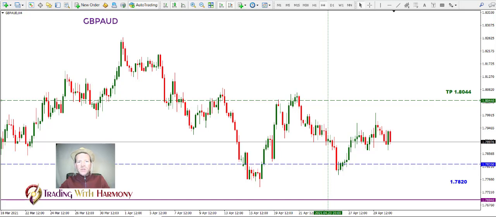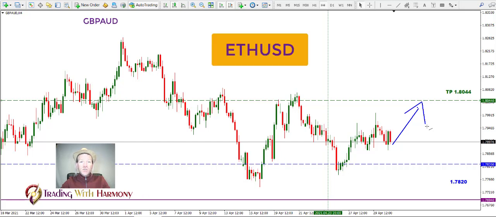So for this week, this is the last week, guys, that I'll be analyzing this market. So I am really hoping that we will get our TP this week, being the 1.8044. So that's what I'm looking at for this week. Hopefully we will nail that, or the following week, and then next week I'll be taking over with the EURJPY currency crypto. So exciting stuff, guys.